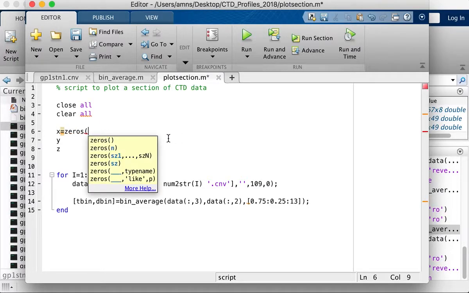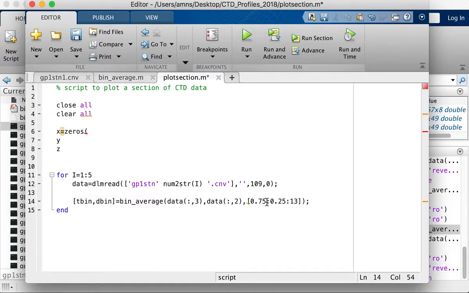And I'm going to create these, so the averaging that I'm doing, I'm starting at 0.75 meters. Let's reduce the resolution. So I'm going to go in steps of 0.5 meters, and I'm going to go to, say, the maximum profile depth that we had on any of the stations, which I think was about 25 meters.